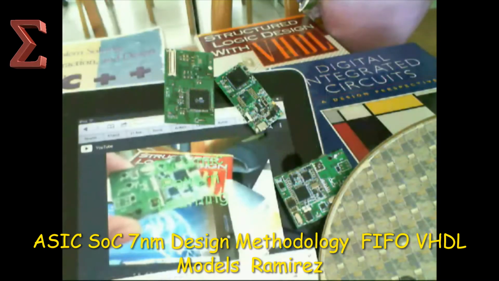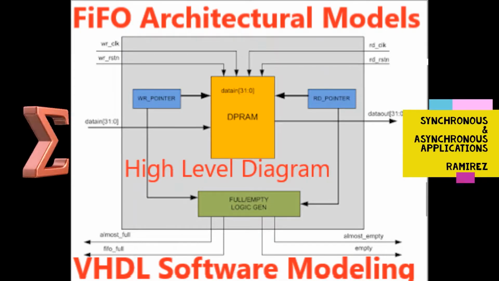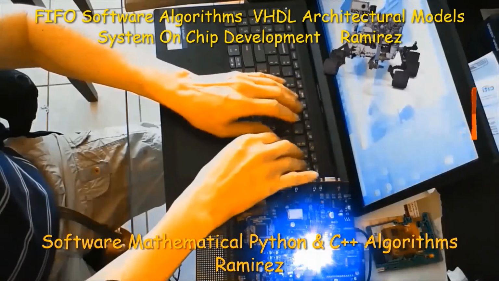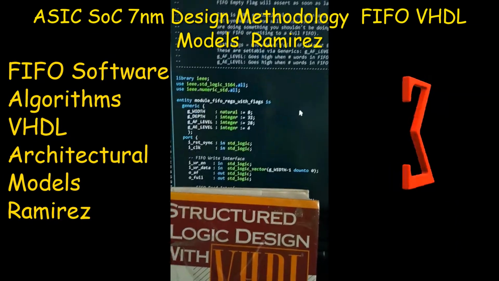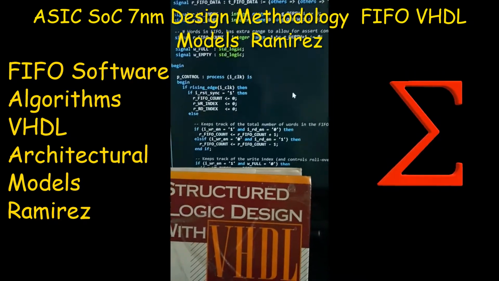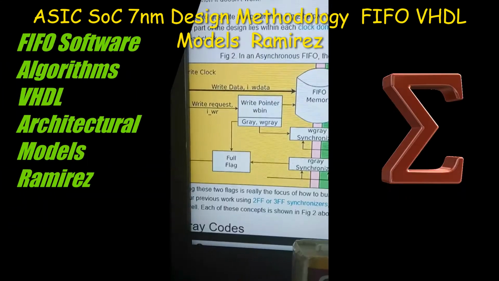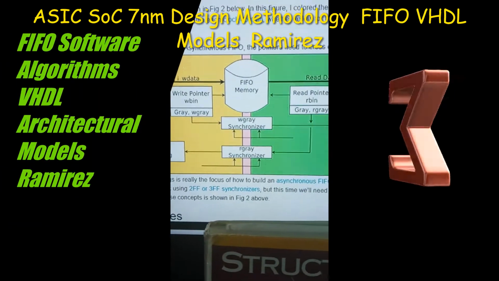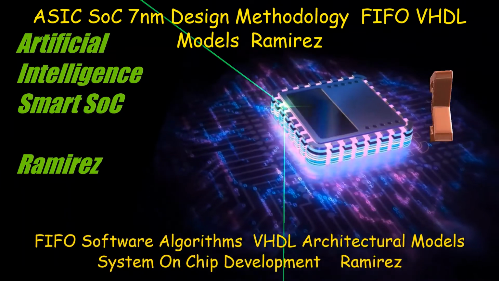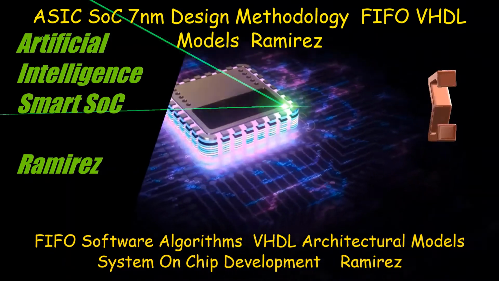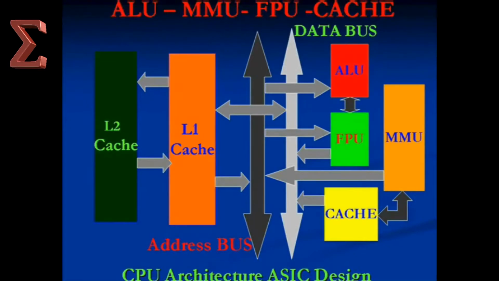Therefore, the FIFO is empty when the read and write pointers are both equal. This condition happens when both pointers are reset to 0 during a reset operation, or when the read pointer catches up with the write pointer, having read the last word from the FIFO. A FIFO is full when the pointers are equal after the write pointer has wrapped around and caught up to the read pointer.